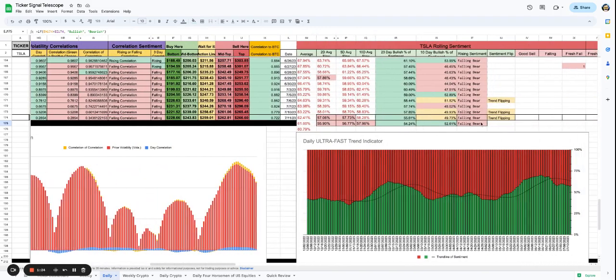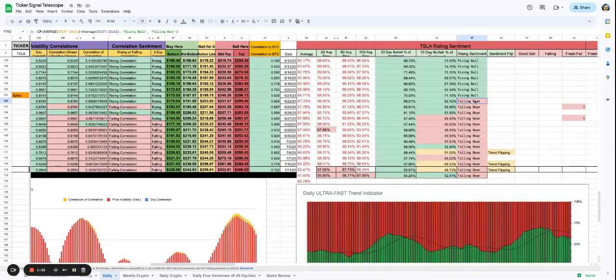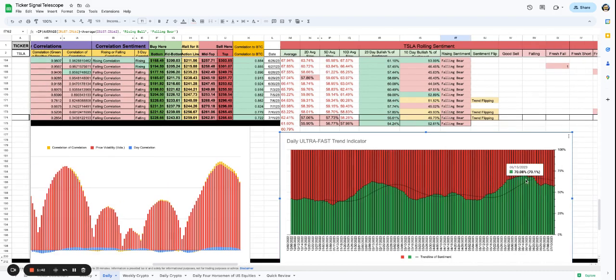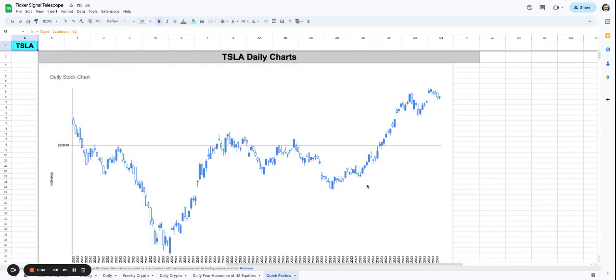We're looking at the sentiment. One of the things that's most interesting to me is that Tesla's essentially been in a falling bear. And I know that doesn't mean anything to you, but it is a representation of at least things starting to change since the 22nd of June. Now, maybe the price didn't go down, maybe the price continued to go up, but all I notice is that bullishness is not as much in control as it was before. And sometimes that's just because you need an equilibrium, because generally this indicator, which represents a lot of this, you can't get really above 60% and you can't really go below 40%. Sometimes you can when things are as extreme as Tesla.